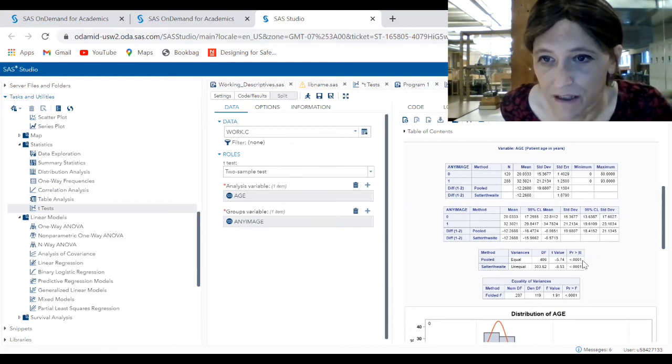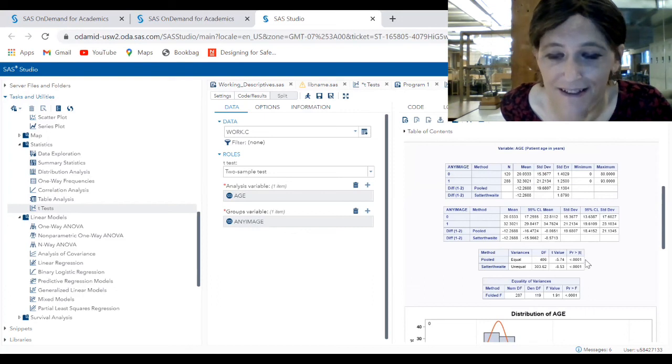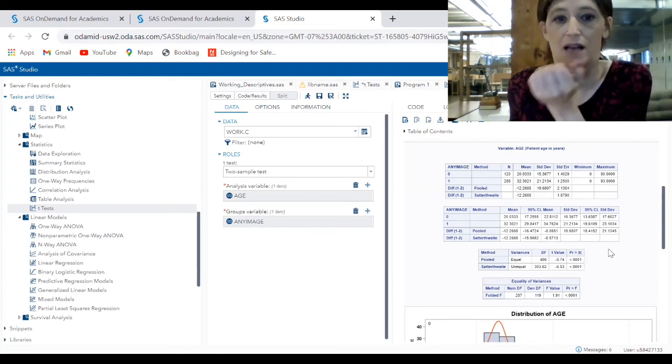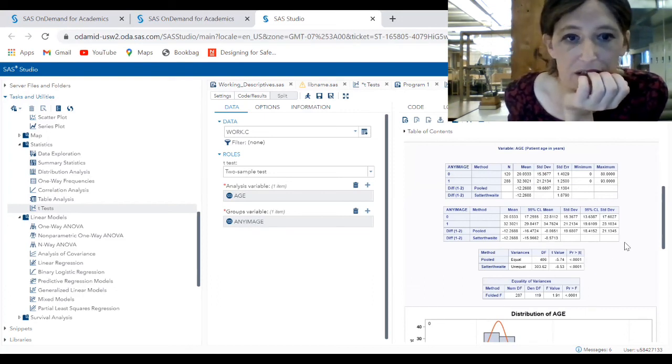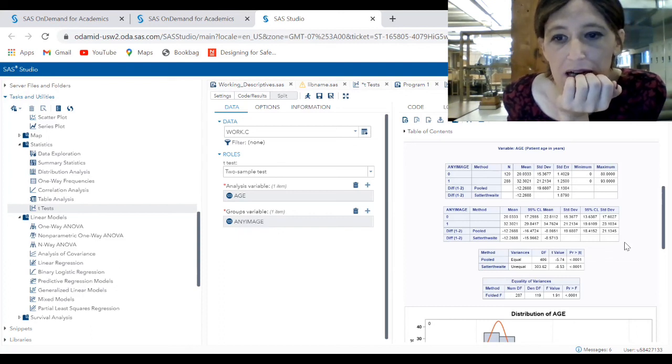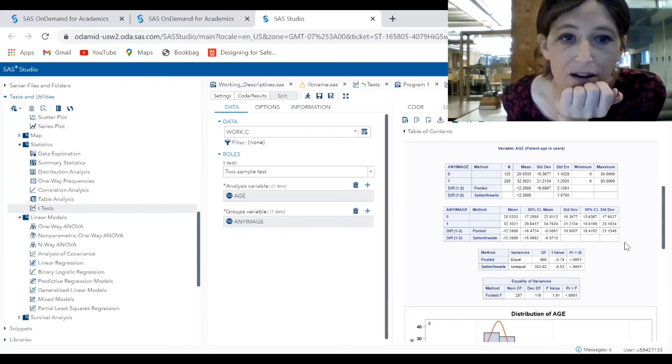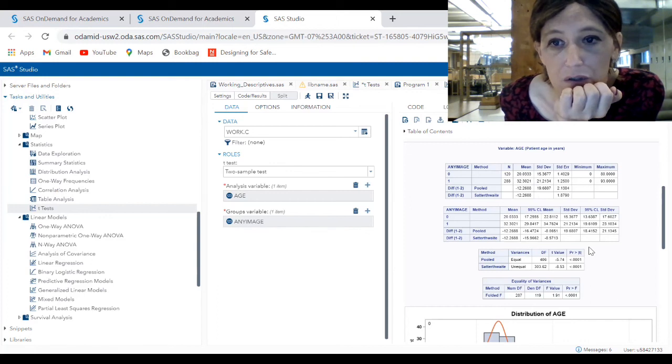Well, if I look here at the p-values, p is less than 0.00001. I could say that this is highly statistically significant. Some people do say that. I would say, well, whatever your criteria, alpha 0.05, we would just say it's statistically significant. But clearly there's a pretty big difference between those who receive imaging and don't in terms of mean age.